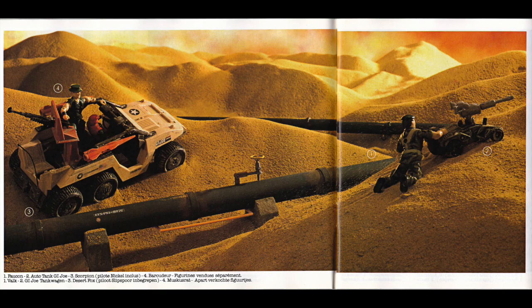Yeah, it is surreal looking, and like you were saying with the Arctic one, it's very stark there, just like it's very stark here. Yeah, that's interesting. And in the Arctic one, you had that red, blue, white kind of combination of color. Here, you have that tan and orangey red. Even the rockets and the gun turret on the Desert Fox are orange, like it is in the top right corner of the sky. Yeah. So there's that beautiful color coordination going on there. And I even love the sticker. They took stickers from a Joe vehicle and put it on the pipeline, just to give it that little something.